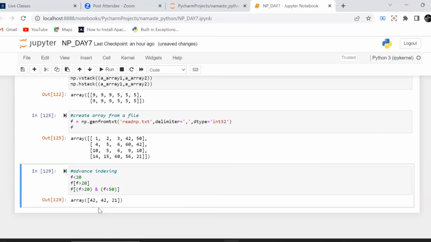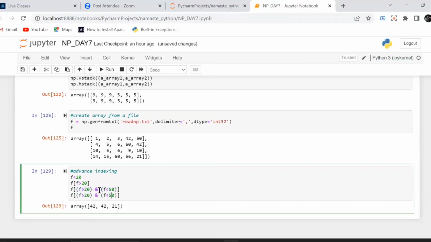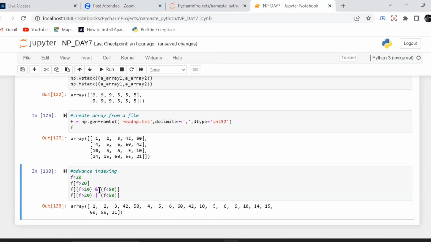See, it is giving me all the values between 20 and 50. You can even do OR. OR is using the pipe. If you give pipe, it is an OR condition. So anything greater than 20 or anything less than 50, it will give all those values. This is the AND condition, this is the OR condition. Basically, it is generating another matrix of Boolean values, true and false, and wherever it is true, it is returning those elements.